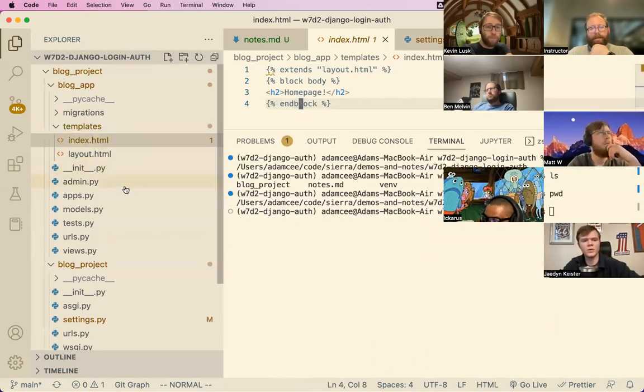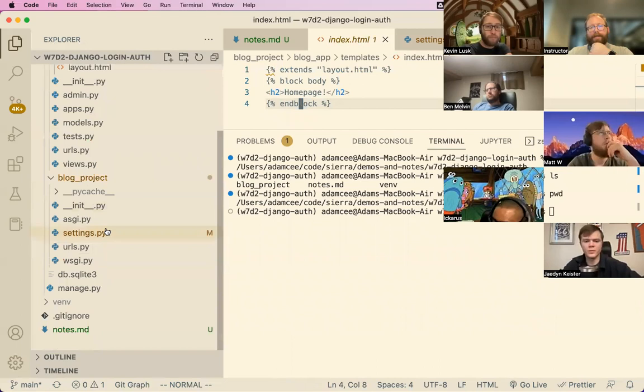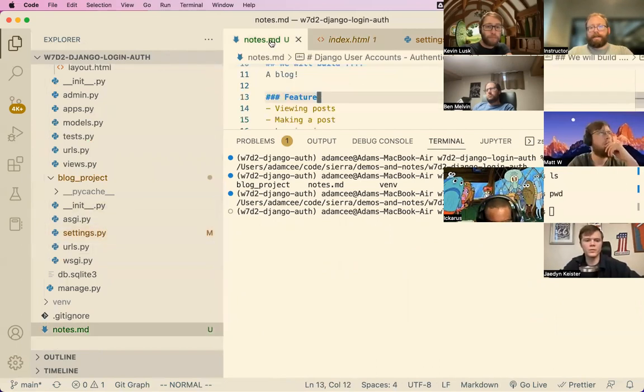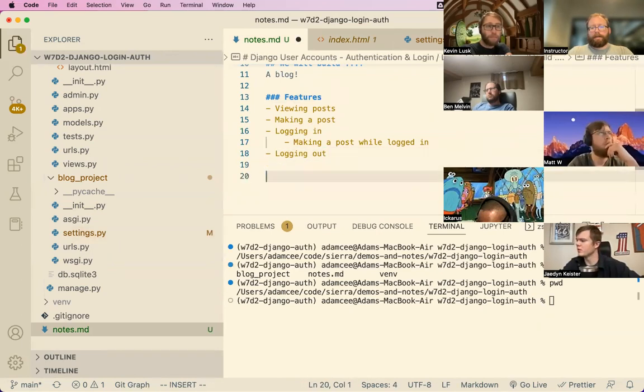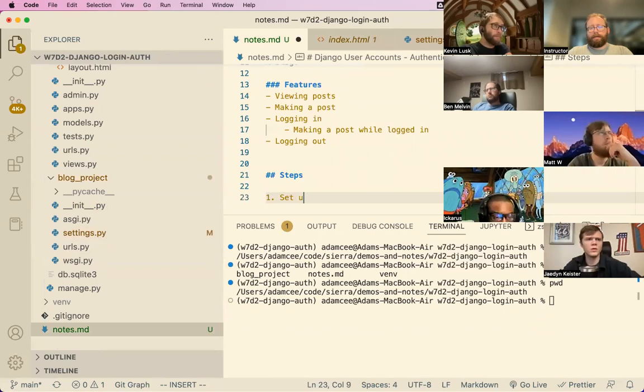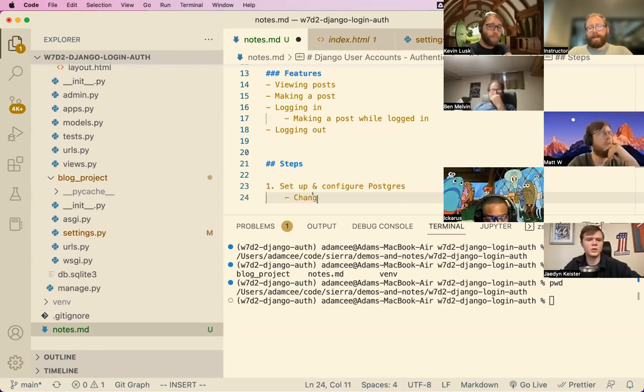And the big thing that we have to do is set up and configure Postgres. So we have to change settings.py to use Postgres and our desired Postgres database name.